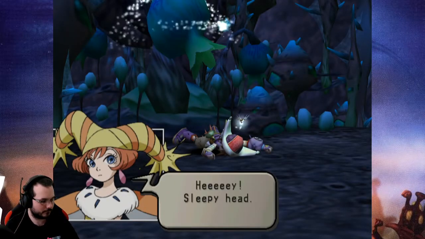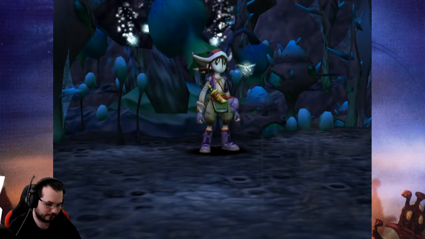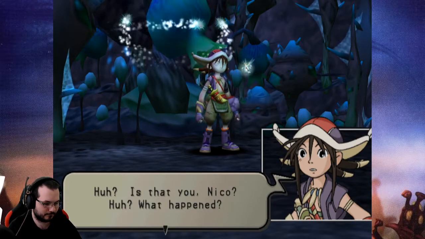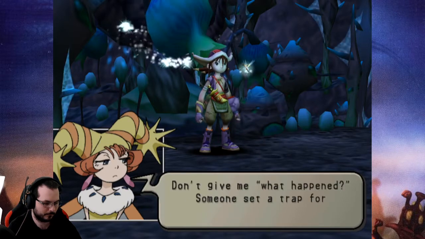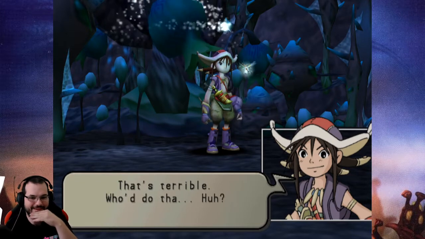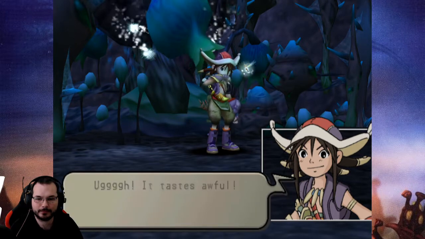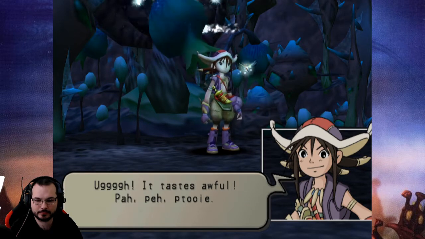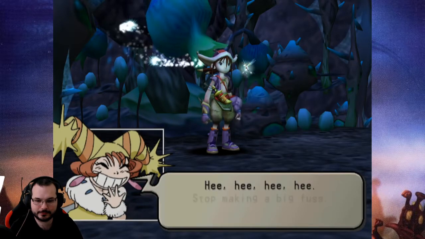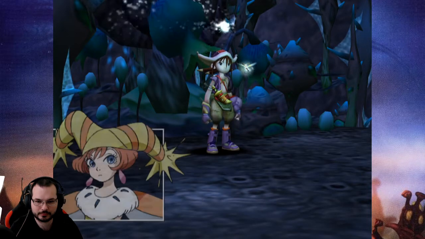Hey, sleepyhead, wake up! Huh? Is that you, Nico? Oh, what happened? Don't give me what happened. Someone set a trap for us around here. That's terrible. Who'd do that? Huh? I've got leaves in my mouth. Ugh, it tastes awful. So bitter. Stop making a big fuss. It's herbs. Herbs? Are you okay?